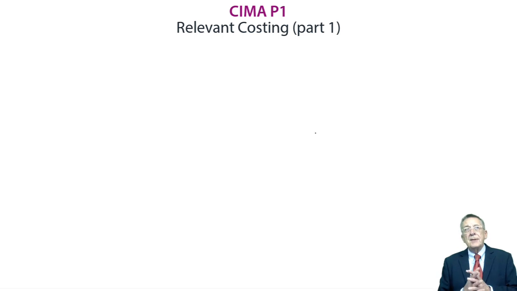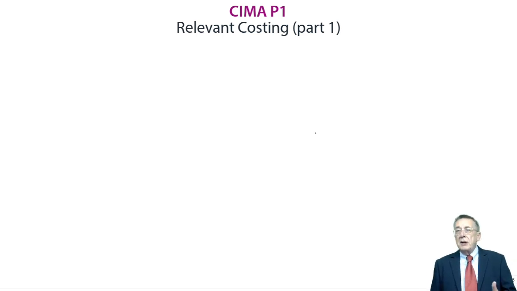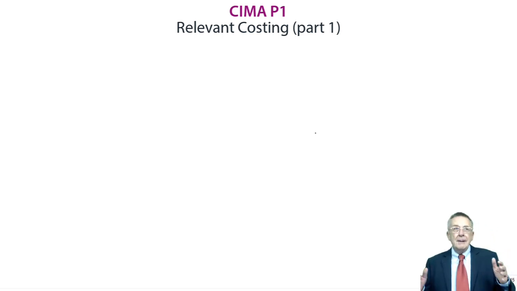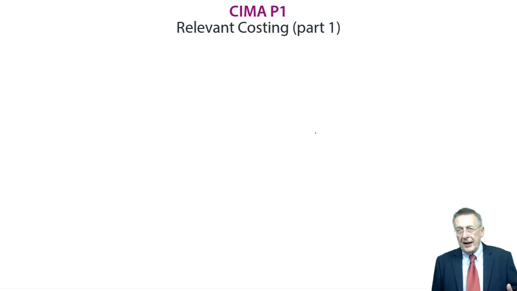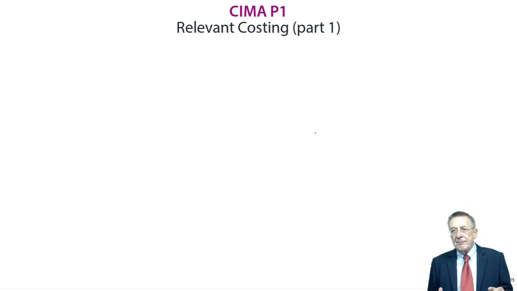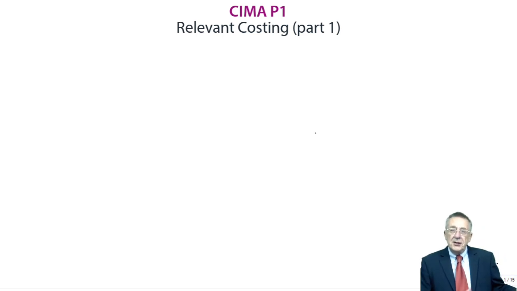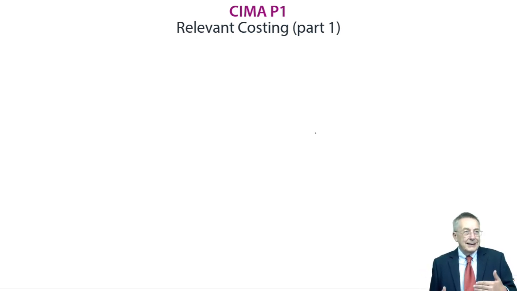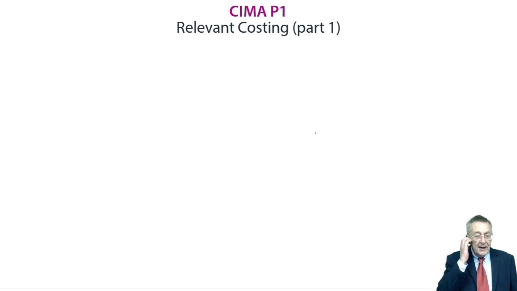The sort of decision I'm referring to: suppose a customer has offered you a special contract. I've often talked about making desks, but suppose we're a desk manufacturer, and a customer has asked us to make some special desks as a one-off exercise. And we're deciding whether it's worth doing this or not. Well, surely we need to compare the costs of producing the desks against the revenue we're going to earn from the contract. That's essentially what we're after.